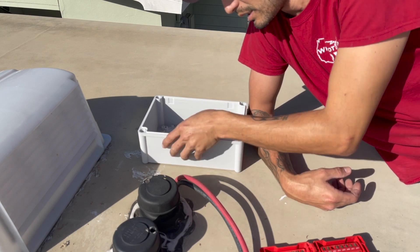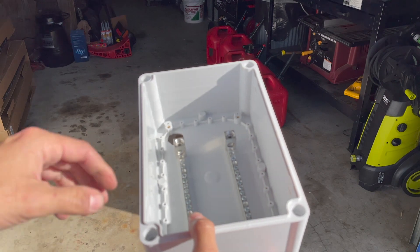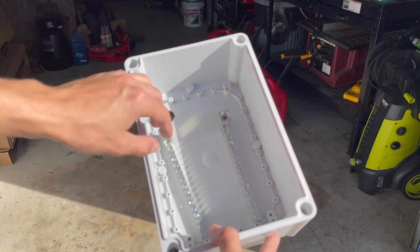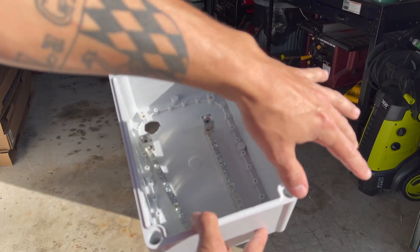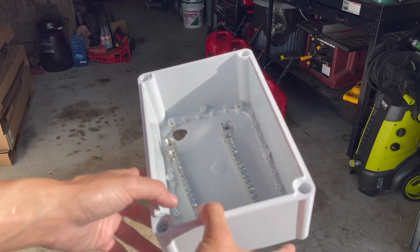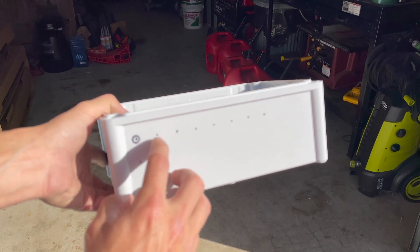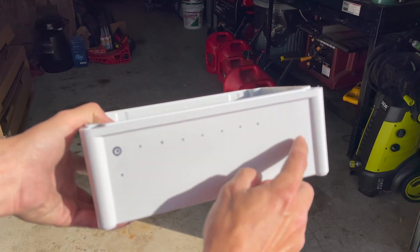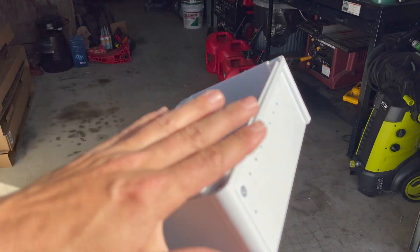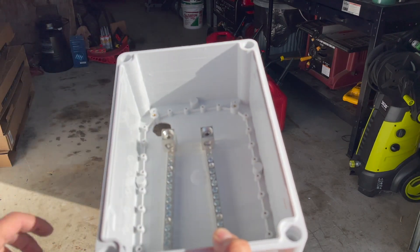Here's my basic idea for the box. The big cables come in through the top and feed into individual bus bars. I have eight panels on the right side of my roof and four on the left, so I'll be drilling 16 holes on the right side and 8 holes on the left. I've started marking where the holes are going to go. I'll drill them out, get the connectors in, make sure they're all lined up, and do the bottom side too — positive and negative into the individual bus bars, then the cable goes down to the underbelly.